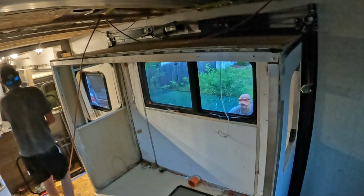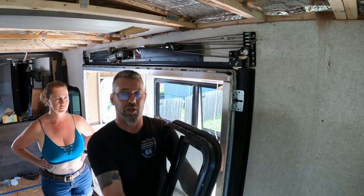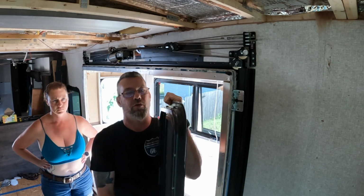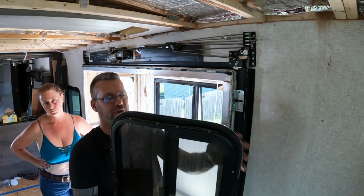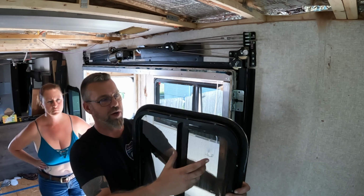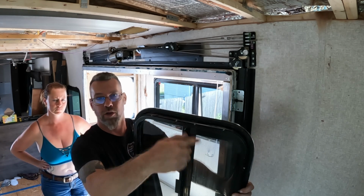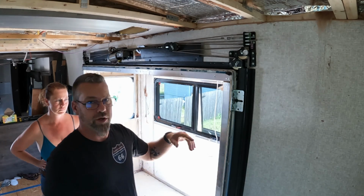All right, so the windows are a clamshell window, which means that the outside is held in by the inside with screws. So the original seal on it is just a rubber compression seal. So what we're going to do before we reinstall these is put a generous helping of silicone all the way around it, push it in from the outside, then put the clamshell on the inside, screw it all together so that the silicone can set nice and tight. We're going to do that for both windows.